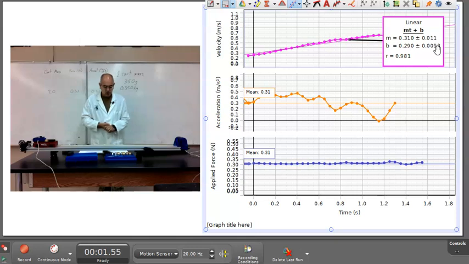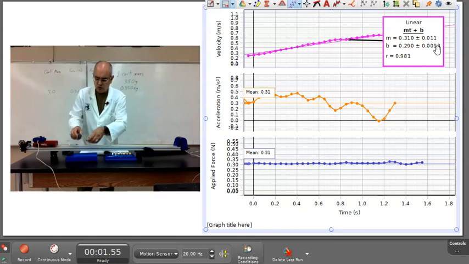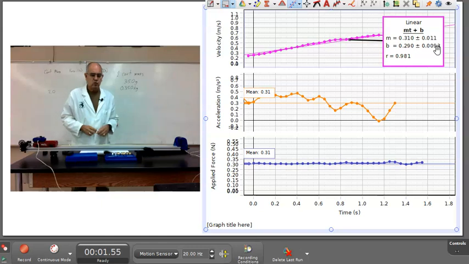Activity 1-2, accelerating the cart with a different mass. Prediction 1-1: suppose you remove mass from the cart until it's only 1 cart mass and accelerate it with the same applied force. Compare the acceleration to that of the larger mass cart. So, what is going to happen if I take mass off of this cart? Is it going to have a bigger acceleration, a smaller acceleration, or is the acceleration going to be the same? The only thing I'm changing is taking mass off the cart, so we're looking at just the mass of the cart being accelerated by the same weight.